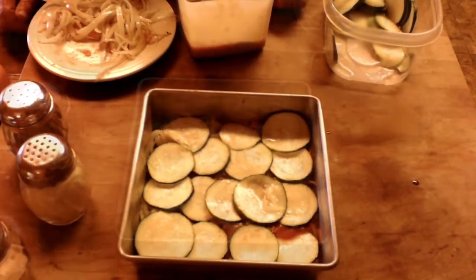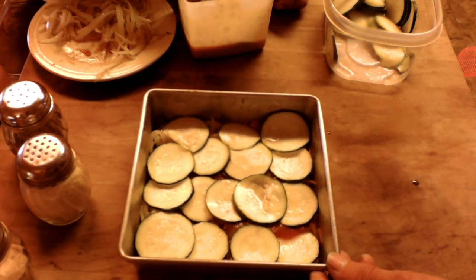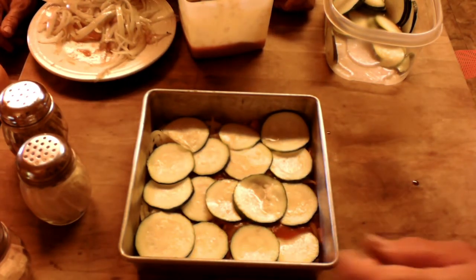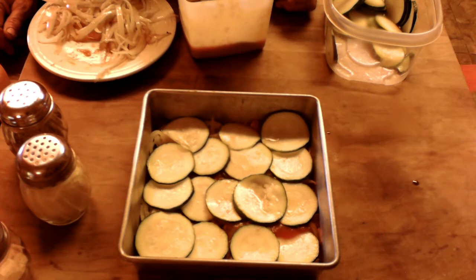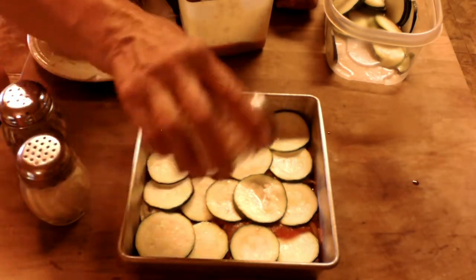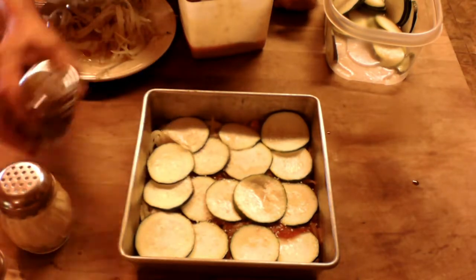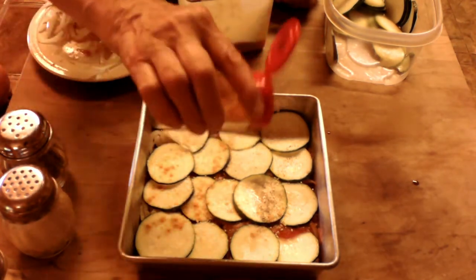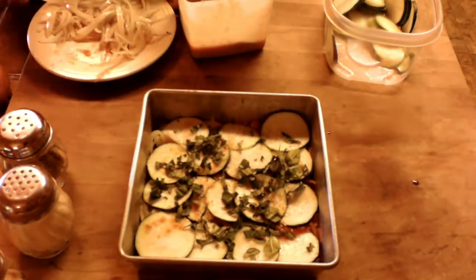My lovely assistant has made another layer of thin-sliced zucchini. We didn't put any additional salt because the Parmesan has some salt in it, and when we originally sliced the zucchini we tossed them in a very little bit of salt. So now we're going to start the spices over again: granulated garlic, a little Parmesan, a little bit of black pepper, and our newcomer — the turmeric. Then a little bit of basil for some color, and then we'll put the onions and continue this process until it's nice and full.